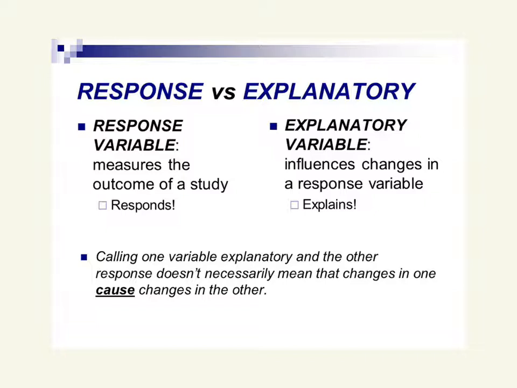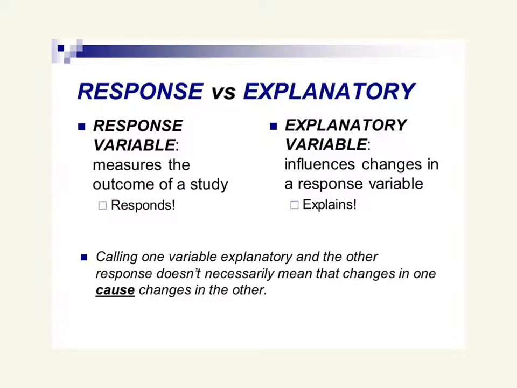Response variable, it's going to respond. The response variable is ultimately measuring the outcome of a study. What are we ultimately interested in? What do we want to predict? That's the response variable. How we're going to predict it is through the use of the explanatory variable, the variable that's going to influence changes in that response variable. It explains. Response variable responds, explanatory explains. We want to keep that in mind.